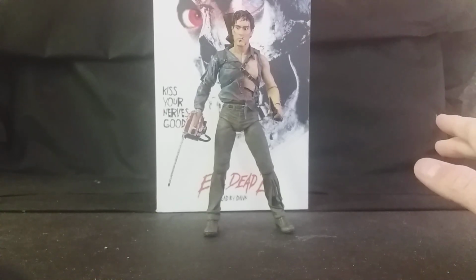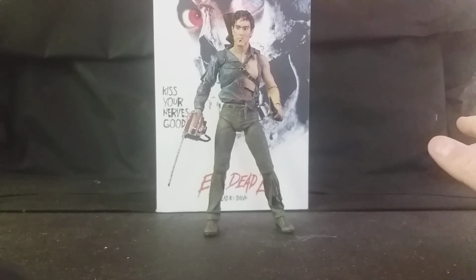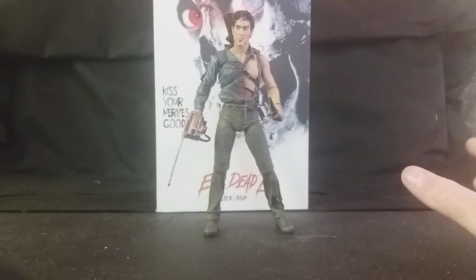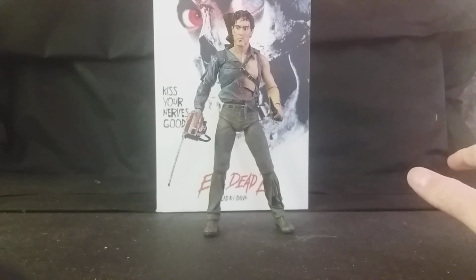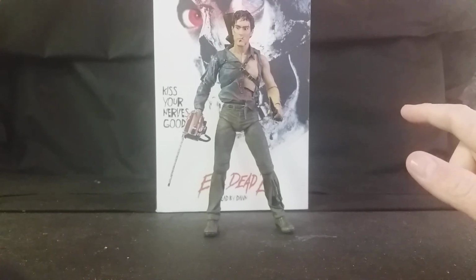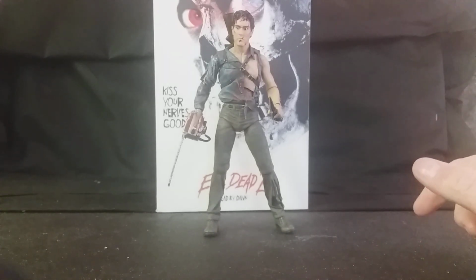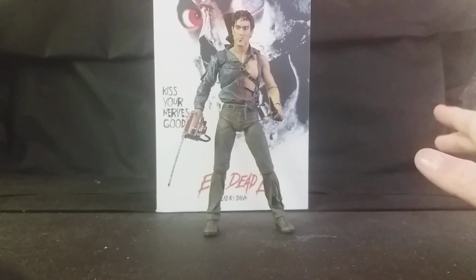Absolutely adore this figure. As you may know from this channel, I'm a big fan of the Evil Dead series. Bruce Campbell is an idol, one of my favourite actors. I've got all the NECA Evil Dead 2 figures, all of them except for the Henrietta. And I got the Henrietta and the Ash vs Evil Dead line. I've got the Ultimate Ash vs Evil Dead Ash. So I'm a big fan of this line, and this figure was a must-have for me, and I'm not disappointed by it at all. This figure is absolutely incredible.